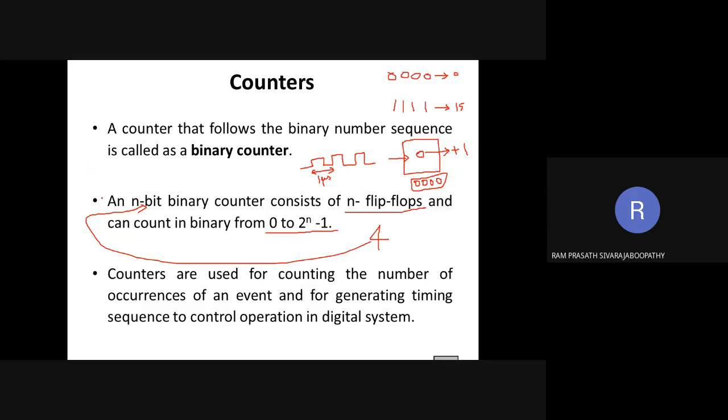That is the correct answer, Sabresh. Thank you. So you should have the value as 1, 0, 1, 0. So you have to compare the output of the counter with 1, 0, 1, 0. If it reaches 1, 0, 1, 0, it indicates 10 microseconds got generated. Correct? So this is the operation of a timer.